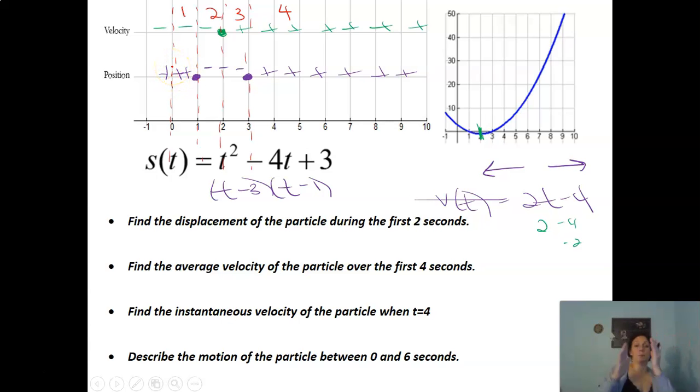3, I don't know which way you're seeing me, left or right. It started 3 steps ahead, but it's also moving to the left. At 1 second, that's where it passes the 0. It's still moving to the left. Notice in the second interval there, the negative on the velocity. It's still moving to the left, but it's now past the 0 point. So in that second interval, I have both negative velocity and negative position. So it's passed into the negative position. It's behind the 0 mark, and it's also still moving to the left.